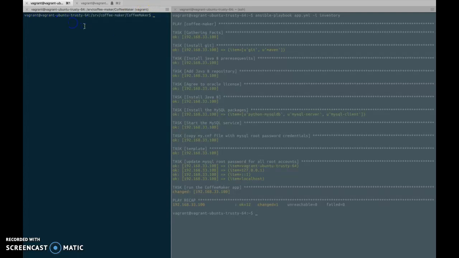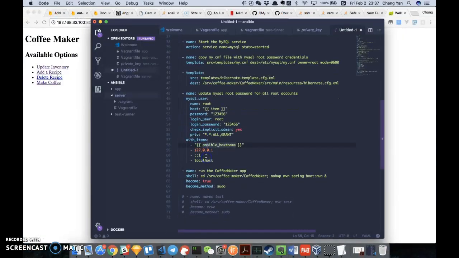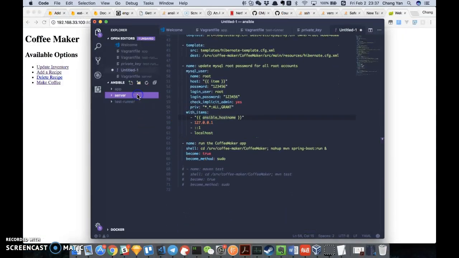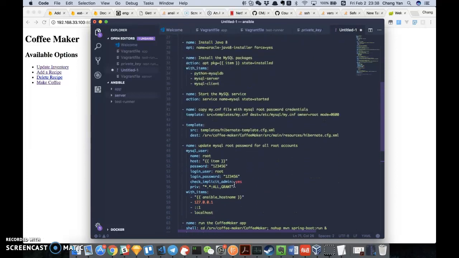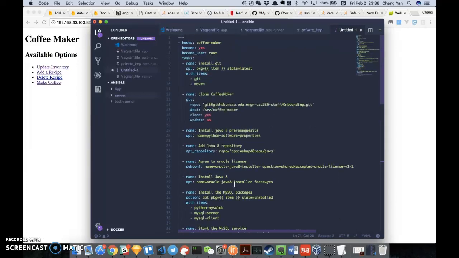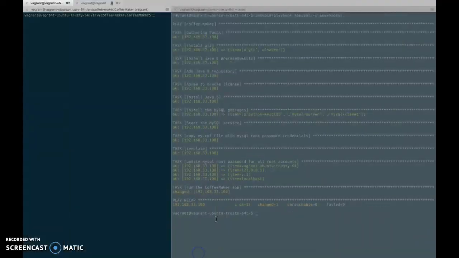The next thing we do is add a test runner virtual machine, which is equivalent to the application virtual machine. We're going to give it a Maven test command so that it can run the tests. But that's essentially equal to all of the things we have talked about before, so I'm going to leave it out. Hopefully it's going to be helpful.